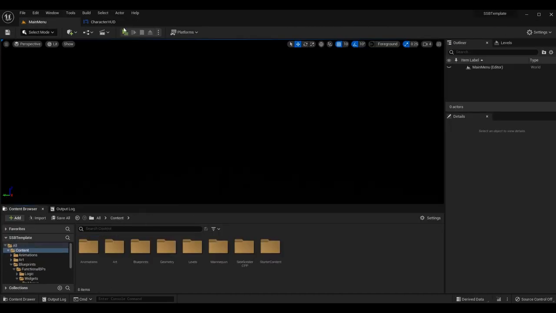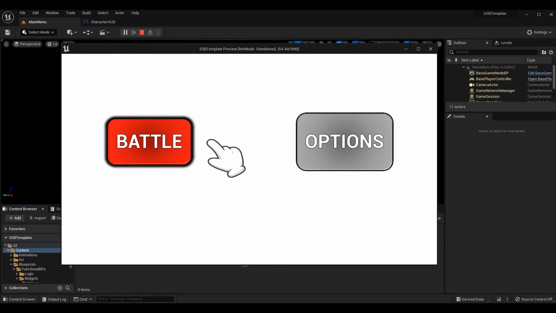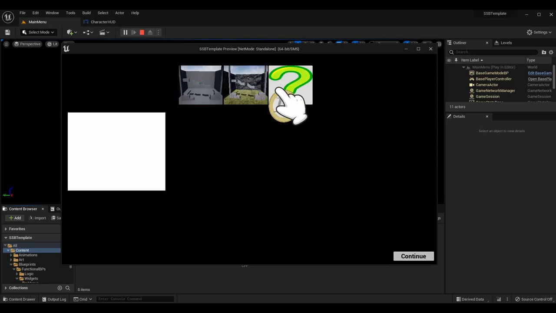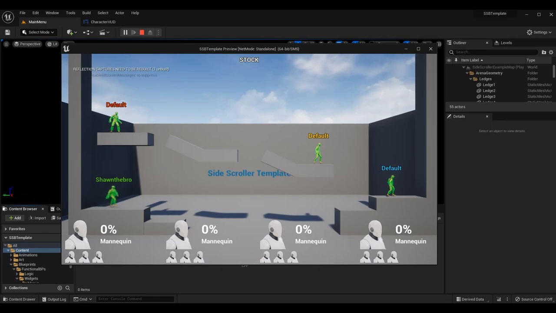So there you go, guys. That's all I got for today, but now we can have different logic in our match types that it changes more than just text, right? It actually can change the way the game plays out in the end. So we can play on stock, or we can play on a timed mode.